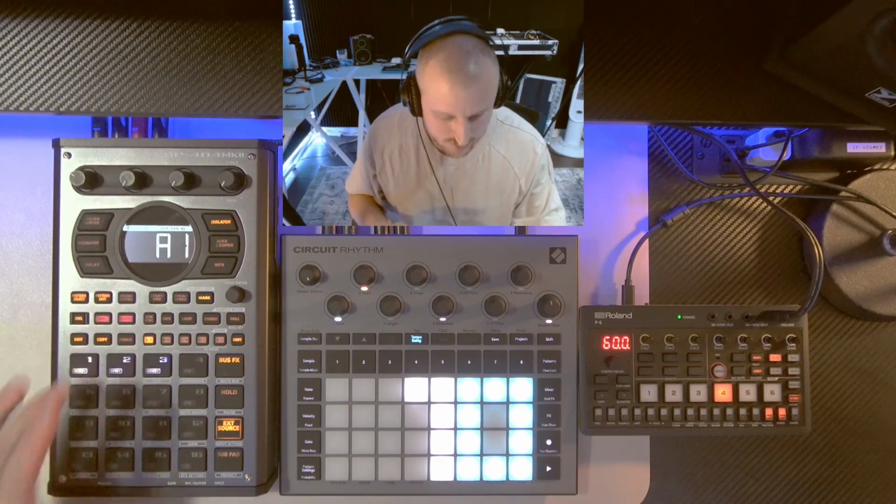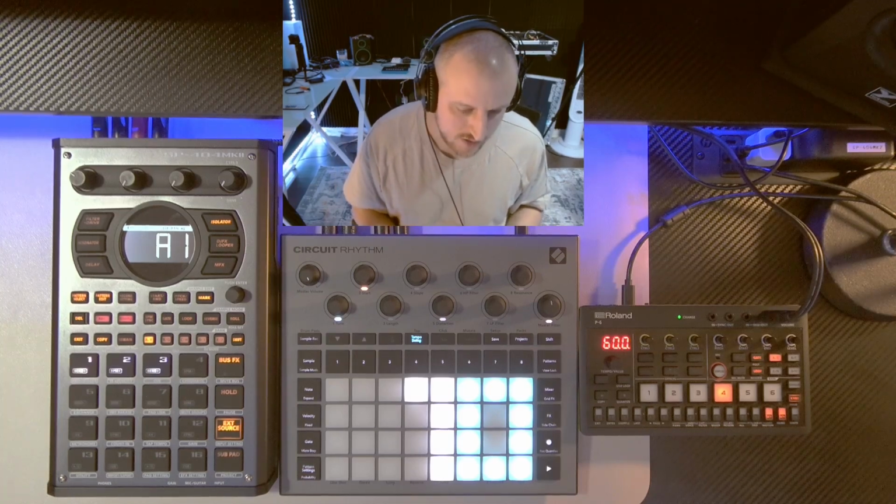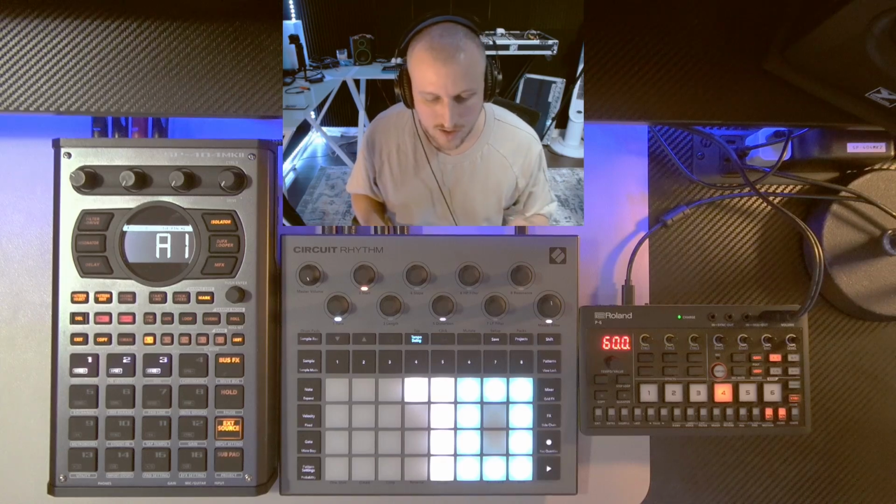Let me stop this for a second and I'll explain why I'm doing it this way. The reason is that I find it very cumbersome and not easy to sync these devices together.